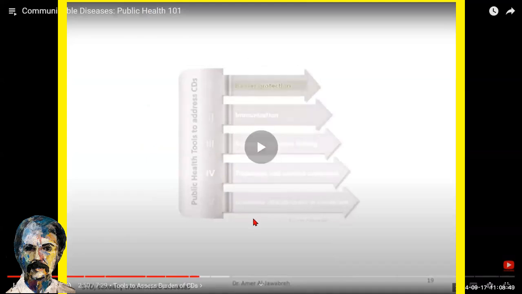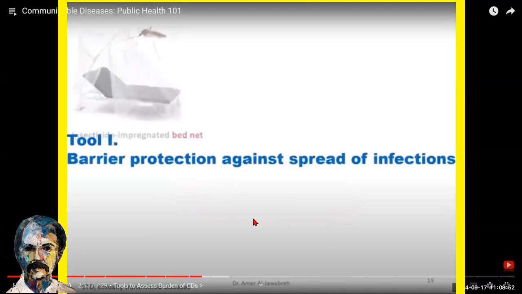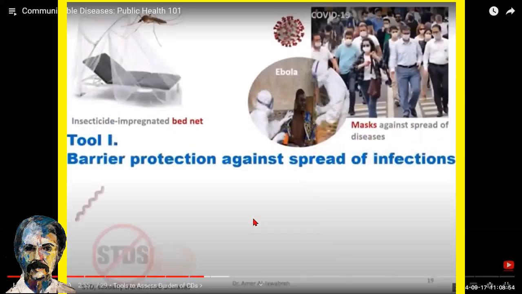Okay, this is barrier protection. Have a look here. Maybe this picture on my right is a mask, and you all have witnessed the mask during the COVID-19 pandemic. Everybody was wearing a mask. Maybe at home now you still have boxes of masks. So why do we do this? In order to protect or to isolate, to make a barrier between you and the route of entry of the virus, which is your nose and your mouth. Yes, cover them. That's a barrier.